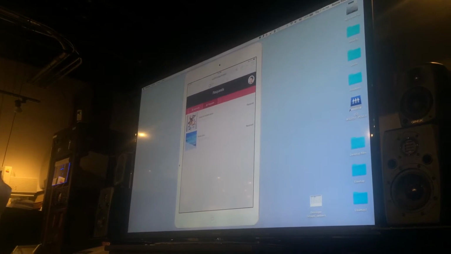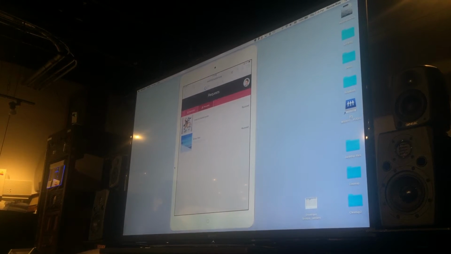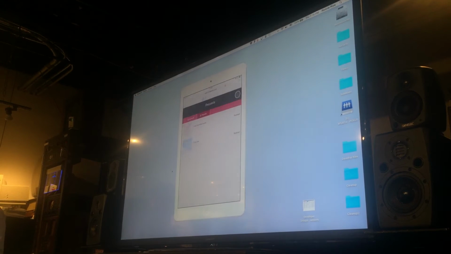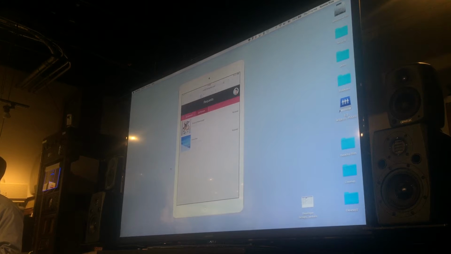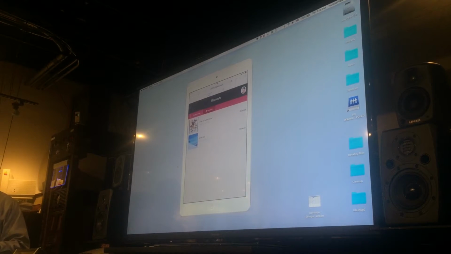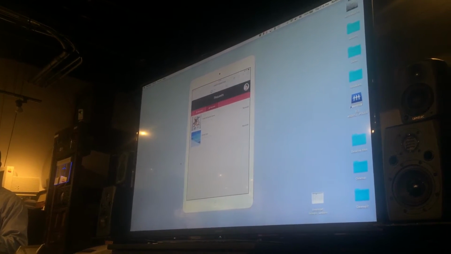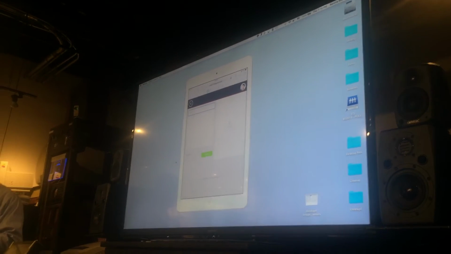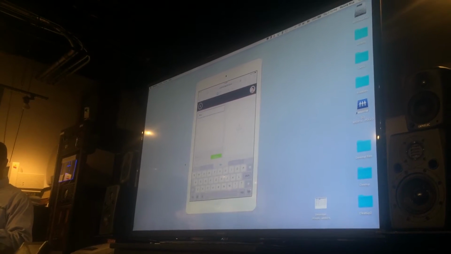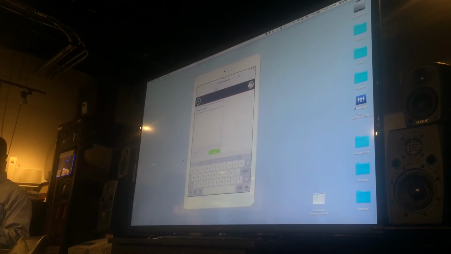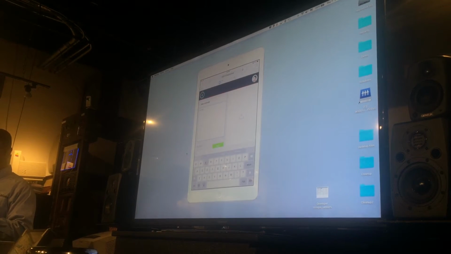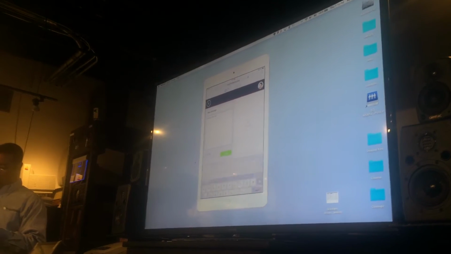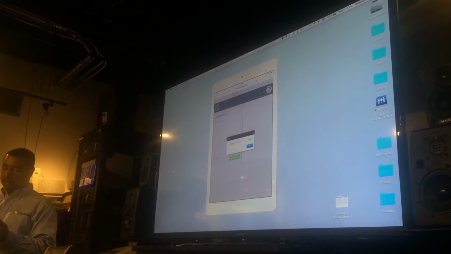Now here's where that dynamic user interface comes into play. If I rotate it, see how the bar at the top changes depending on the size of my screen. This is where it really makes a lot of sense. So let's say this user over here wants to set up a brand new request, create a new record, a new campaign. Check this out.